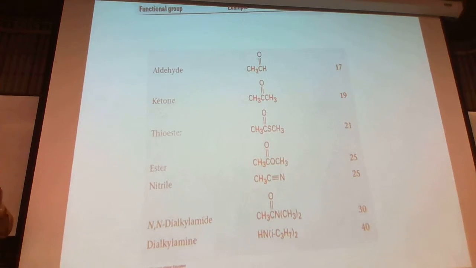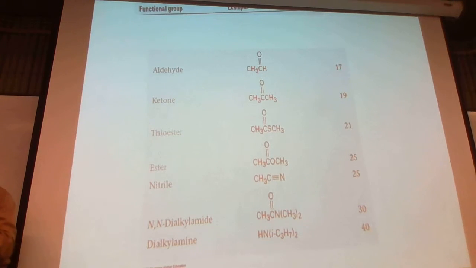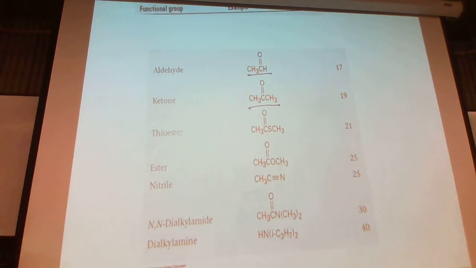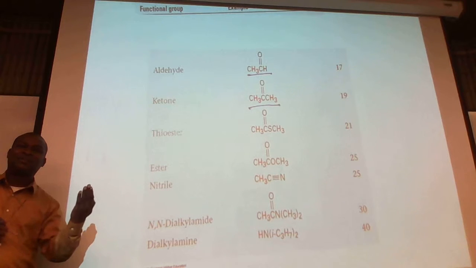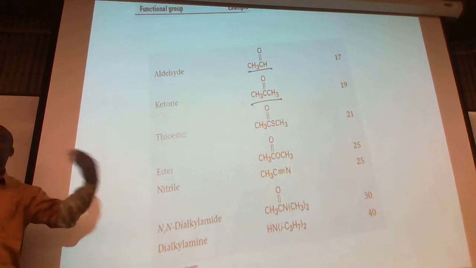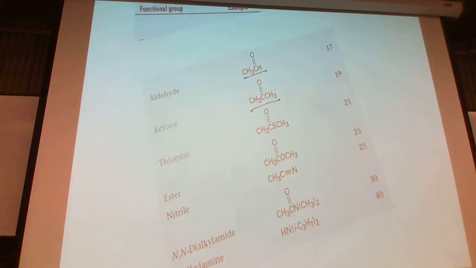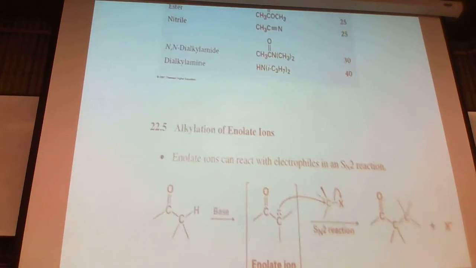And when you have a single carbonyl in the structure, please pay attention to this. If you have a single carbonyl in the structure, the most acidic proton is going to be for the aldehydes. So you can see that the aldehyde here is more acidic than the ketone. That is why if you are doing an aldol condensation reaction, for example, and you have a ketone and an aldehyde in there that have alpha protons, the alpha proton of the aldehyde will be deprotonated first because it's more reactive. So we can say the reaction will be chemoselective. So, memorization to be done there.